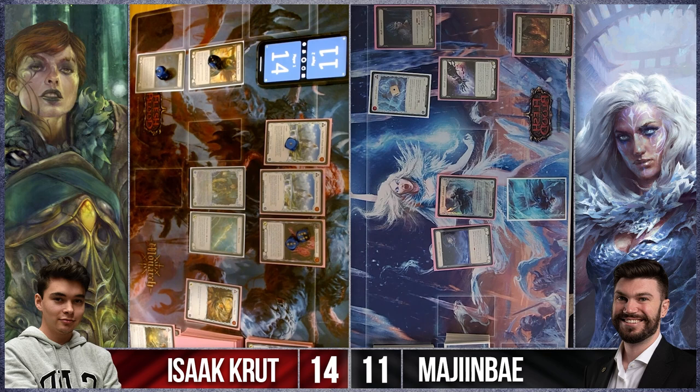It's not just this 9 flake, which is a huge attack, right? We're seeing Krut really exert his will here over these last two turns, and this is putting Majin in a tough spot. See if he can dance around this enough. Well, if you can create a Frostbite here, you might be able to stifle a Rosetta Thorn, as there are no more cards in Isaac's hand, but you do have the one floating, the locked and loaded tunic, but it's going to cost you 2 in that case, so there's no point in doing it.